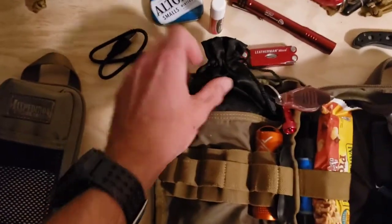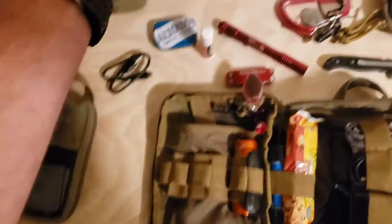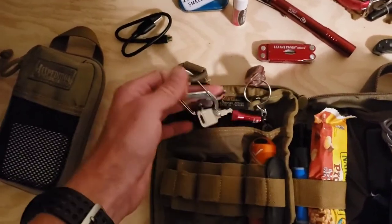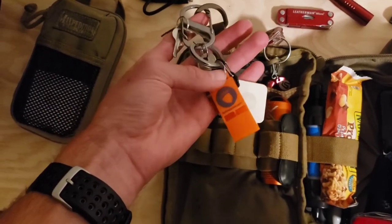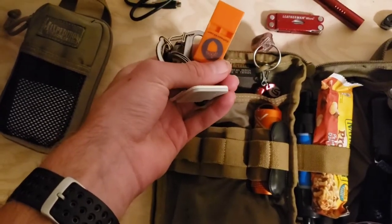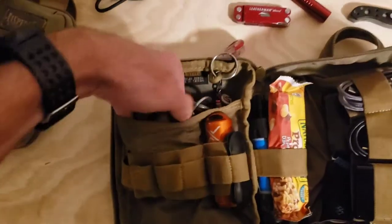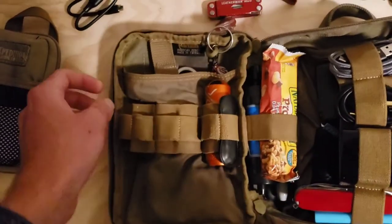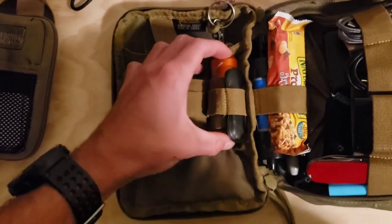There's a little back pocket on here, and I just have a sleep mask in it — so if I want to take a nap on a road trip, I have that. Down here I have an S-biner with some spare keys, and I also have a whistle. In the summer I go home to California, and if you think about an earthquake and you get trapped in rubble, it's really hard to yell for a long time, so a whistle can be really important in an emergency. This bag is a mix of everyday carry items and emergency supplies — I'm kind of a prepper myself.